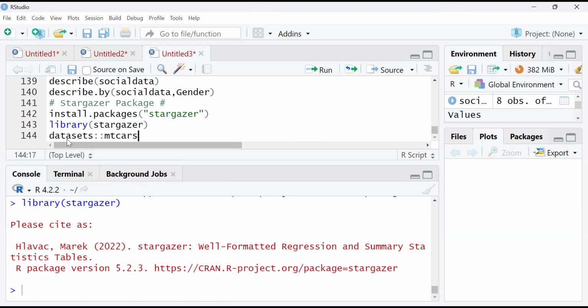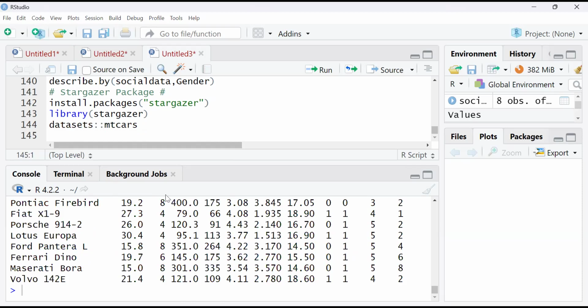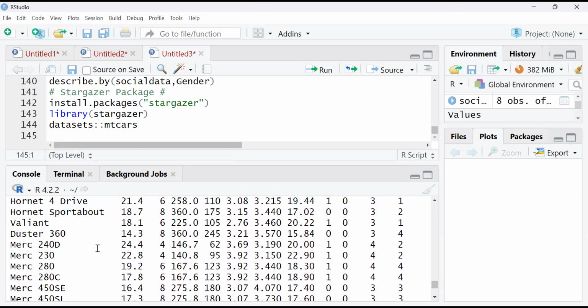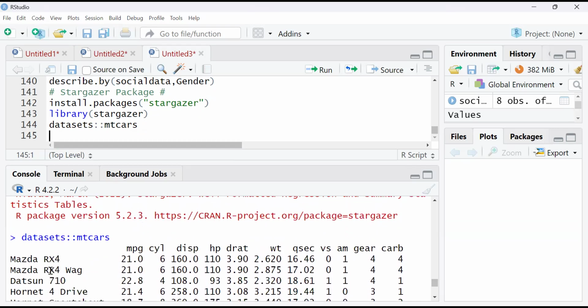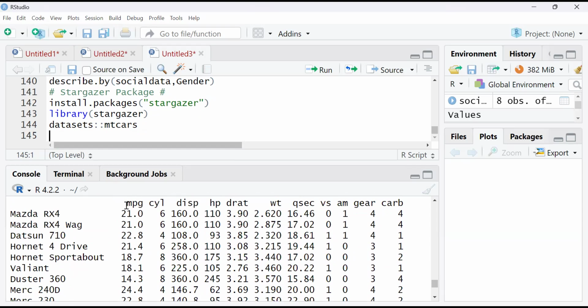Just type this code, the data set mtcars, plus control enter, and you can see this data set, which is related to car models. There is mpg, and these are the variables. Cyl, cylinder, is there.